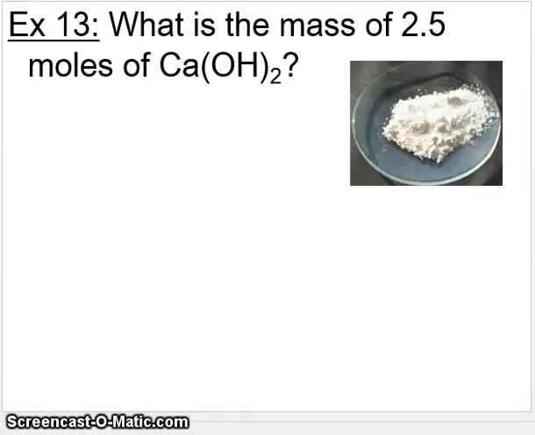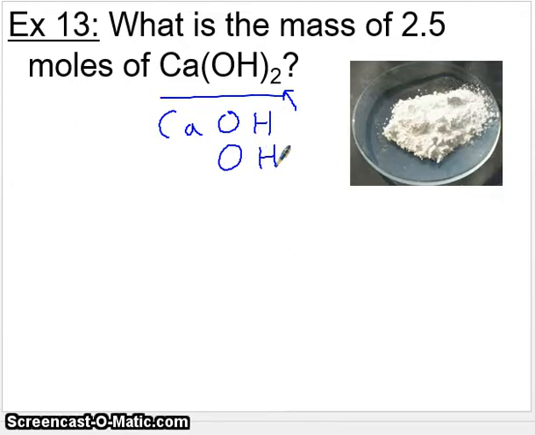This problem says, what is the mass of 2.5 moles of calcium hydroxide, of Ca(OH)2? Now we haven't seen compounds this complex yet, but let's break this down. This 2 actually means that we have 2 of whatever is in the parentheses. So we have Ca and we have OH twice. What we'll have to do is we'll have to calculate the total mass of all of these.